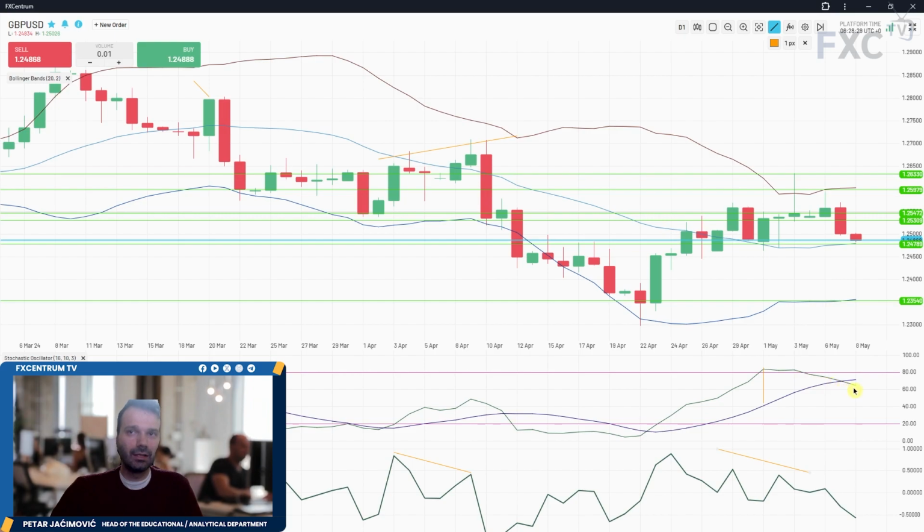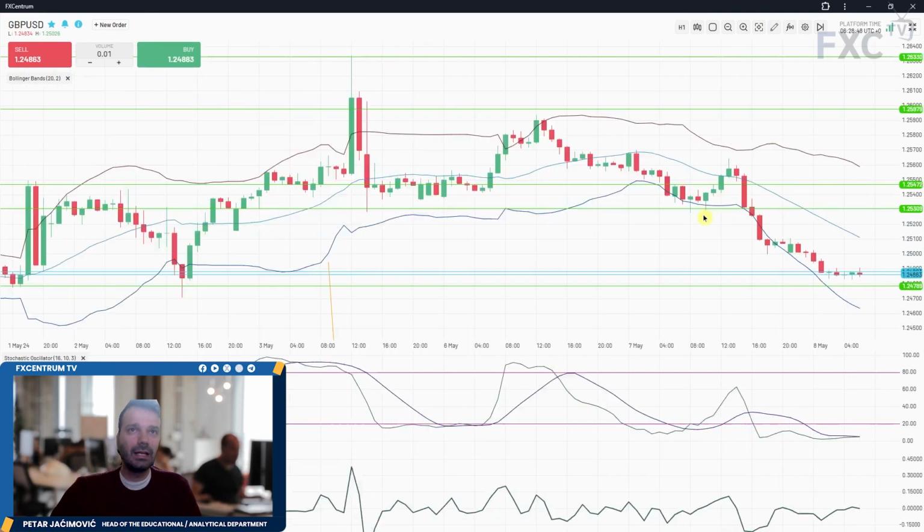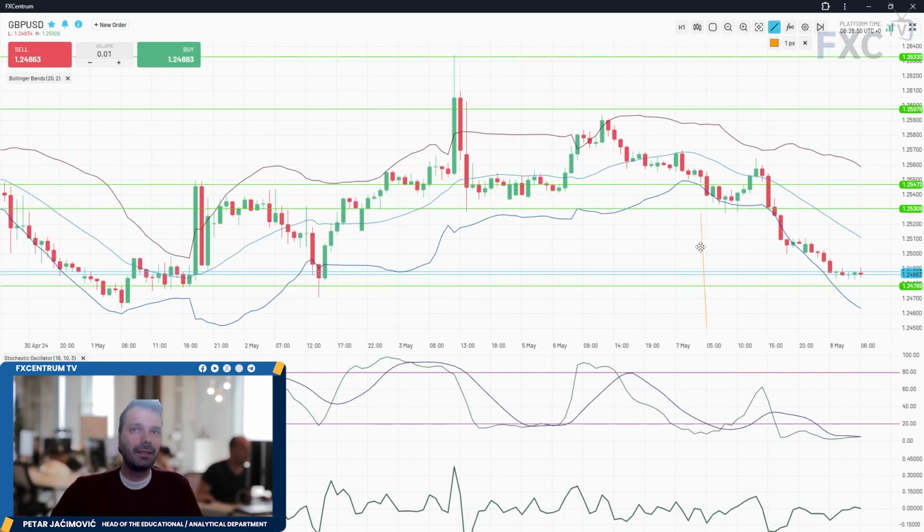just broke the slow line to the downside. And our first downside objective in the pound was around 1.2480. So that's the middle Bollinger Band that is right now on the test. In case of the downside breakout of this area, there will be a chance for the market to go towards 1.2355 mark. See, the hourly shifted downside momentum right here once we traded below the lower Bollinger Band.